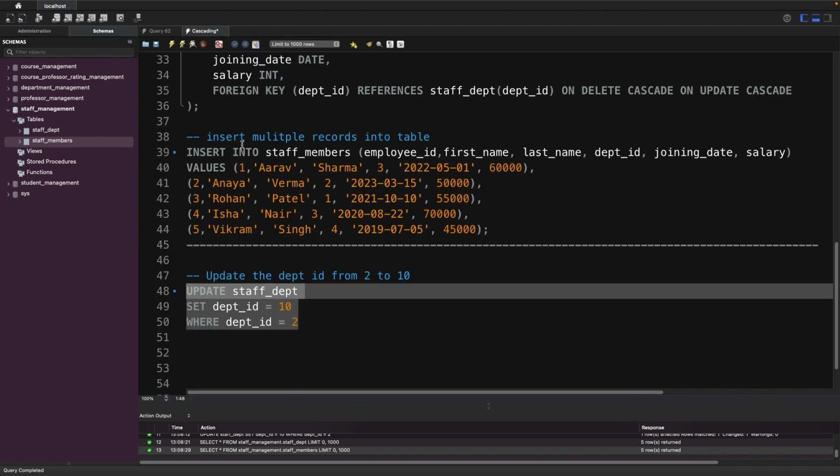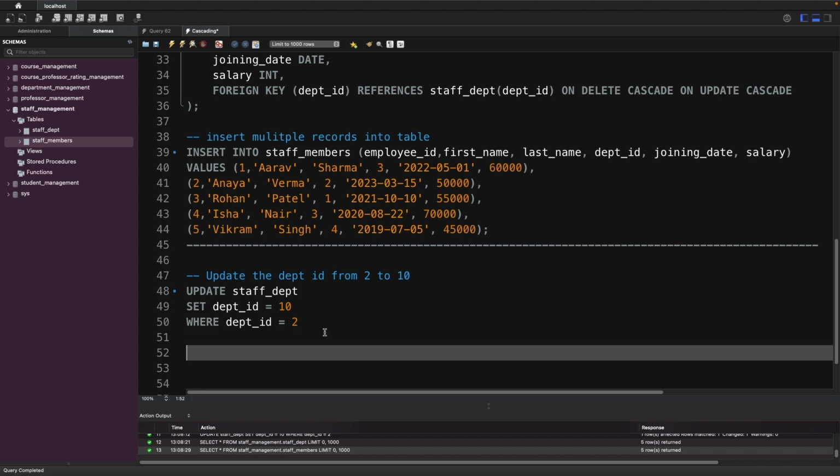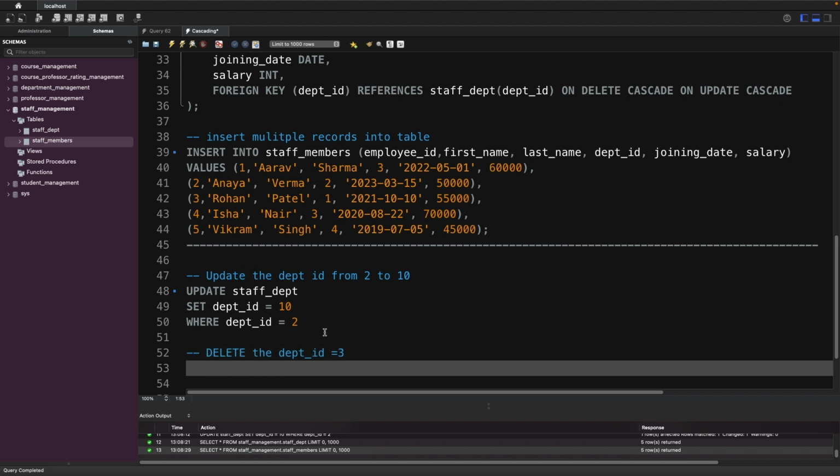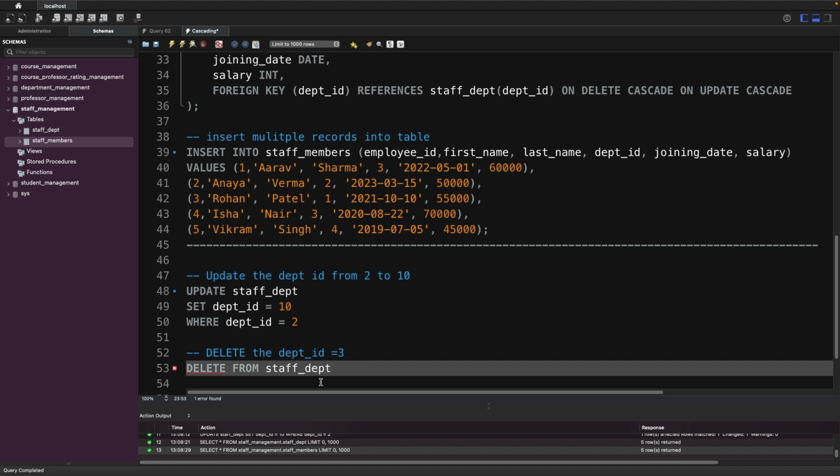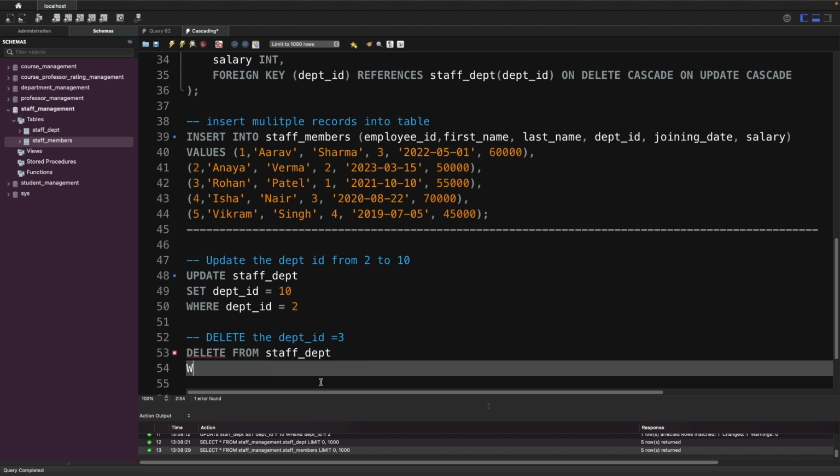Now let's see delete. Delete the department ID equals to 3. Now I'm gonna say delete from, then you're gonna mention your parent table name, and after that you're gonna say where your department ID is equals to 3.